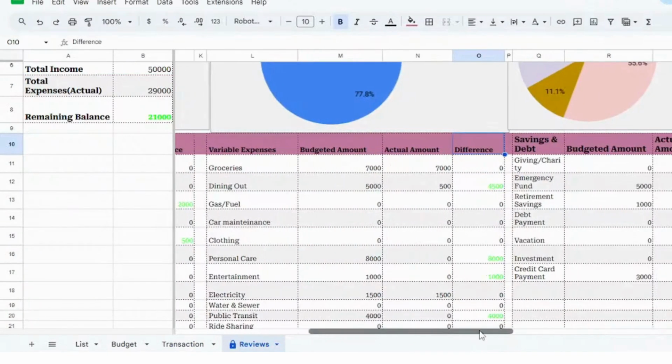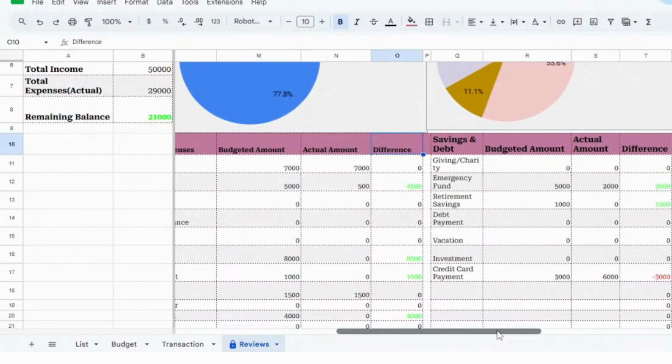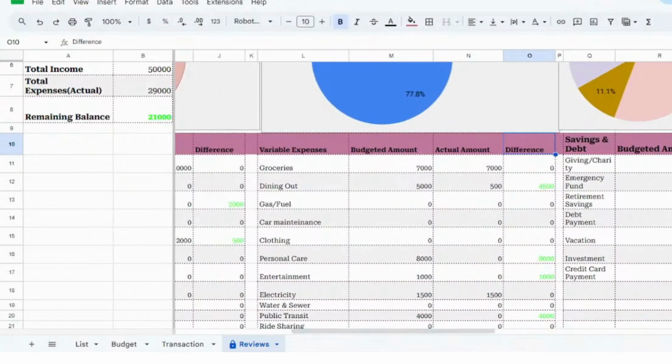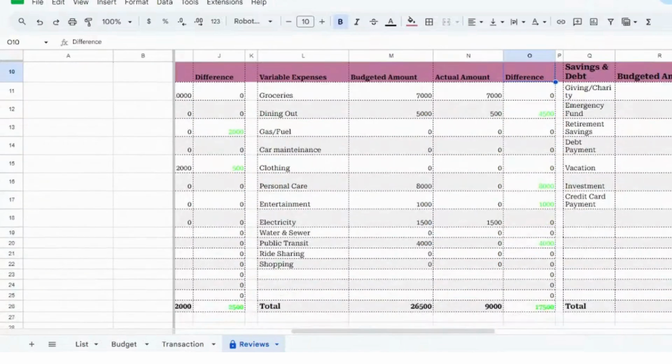We had another one for credit. Now where are we going to get money from? We can reduce money we had allocated from, let's say, public transit, or maybe personal care, or dining out. Whatever category you want to reduce money from.